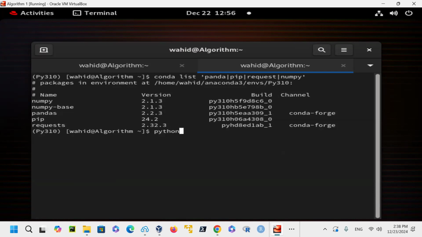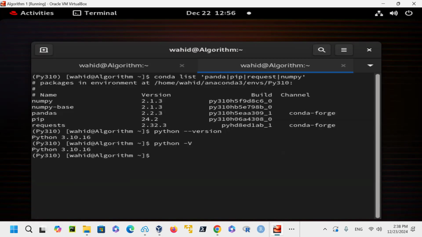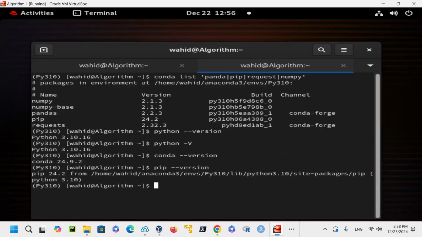Python --version is going to say I am on version 3.10. Python -V says that as well, conda --version is going to tell me the conda version, and pip --version is going to show me the pip version for this environment 3.10.